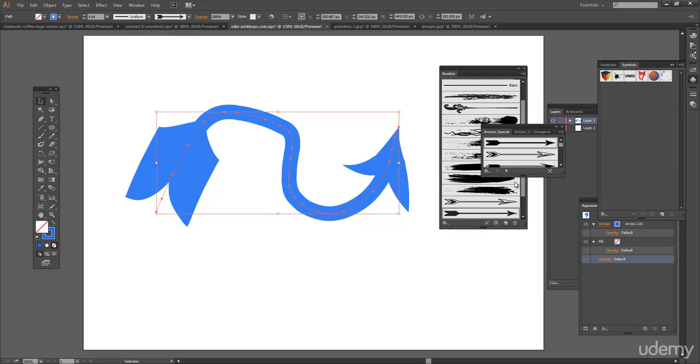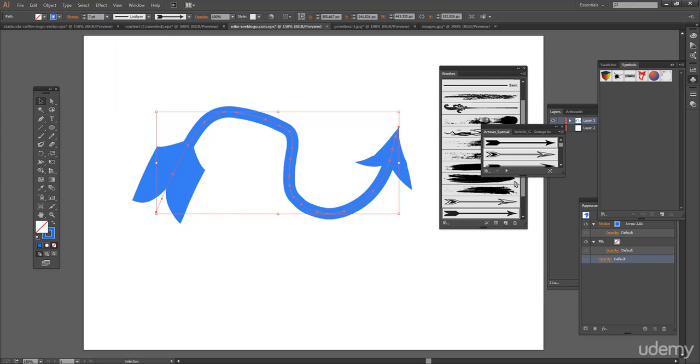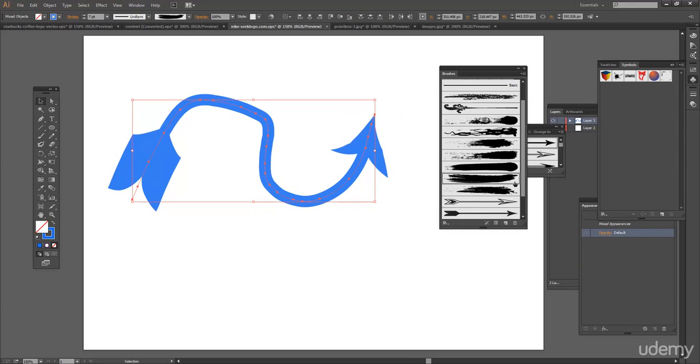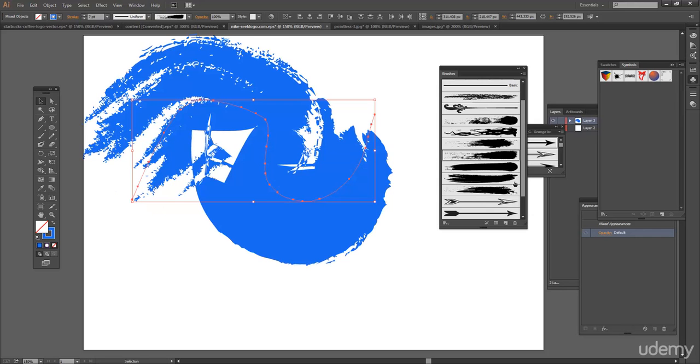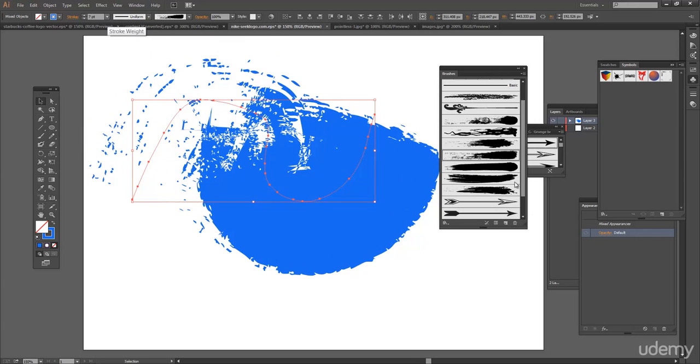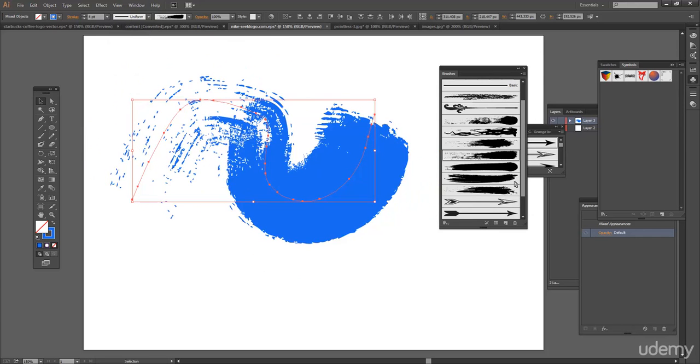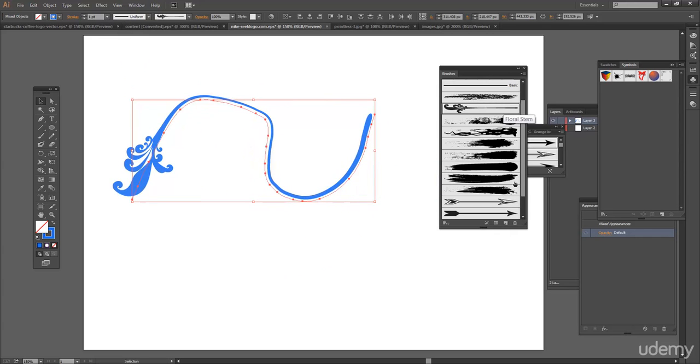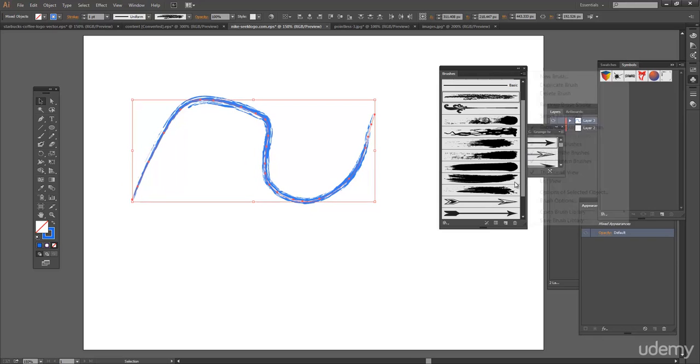I'm not sure when you would ever use this, but you know, one of the nice things about working with vectors is you can always kind of update stuff. So you can take this, you can change that to a paintbrush. That looks terrible. It's too big, so let's change the size down. Okay. There's another kind of interesting thing. Let's see what other options there are.